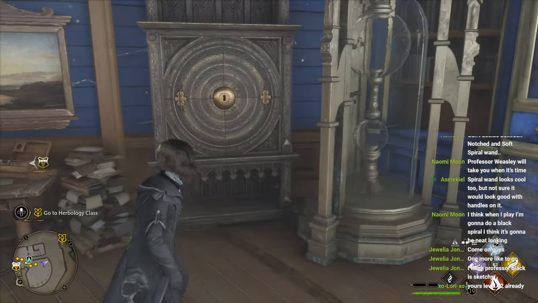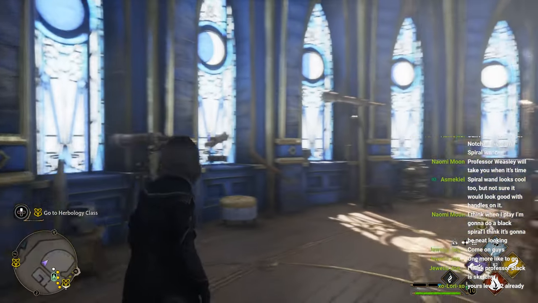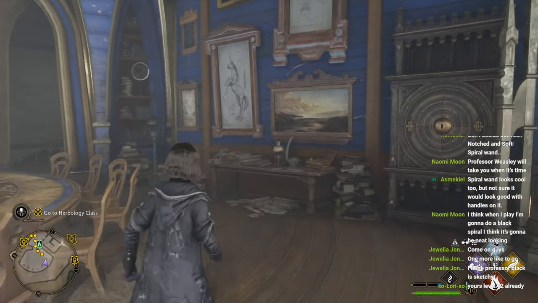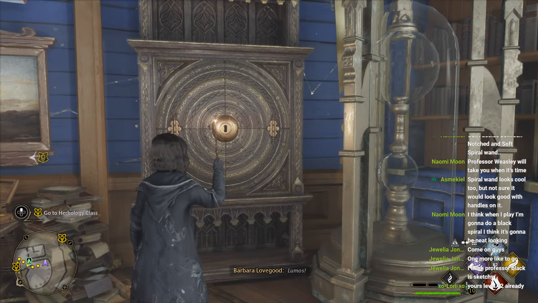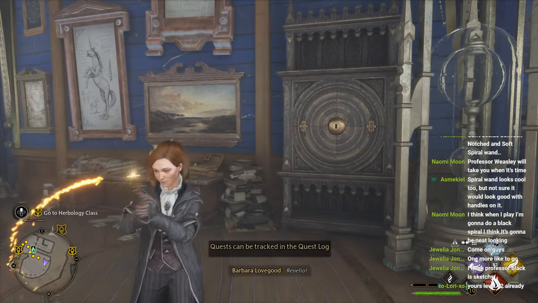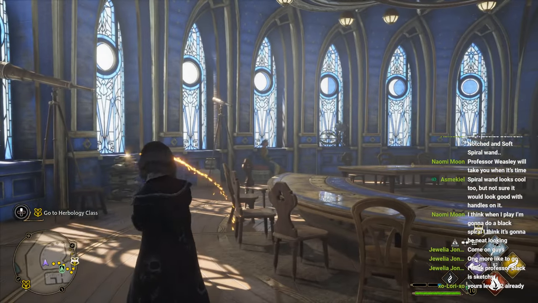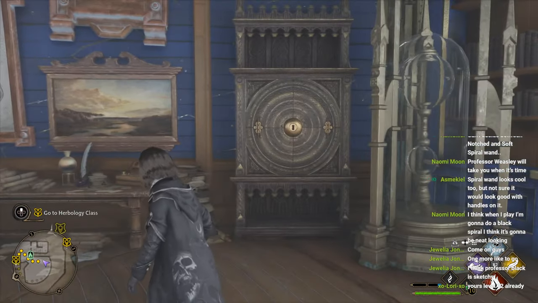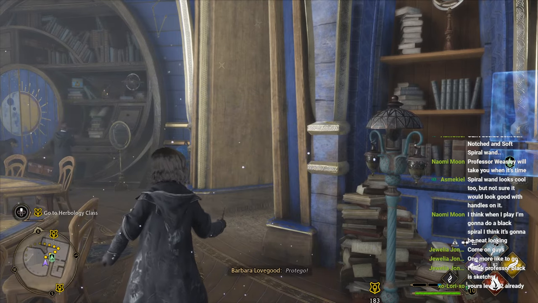Interesting. Now, I don't know how to do this yet. I saw people with, like, a key that flies to it and they smack it or something. But where on earth is the key? Lumos. Levioso. Because I don't necessarily see it. Maybe it's something I have to unlock.